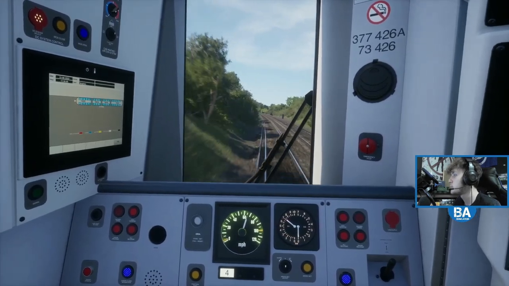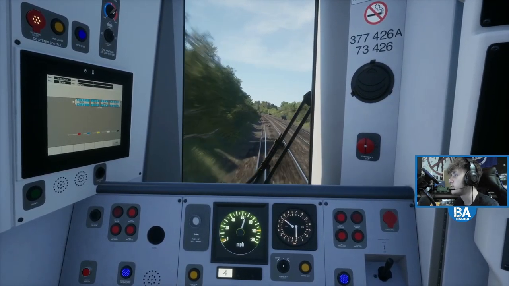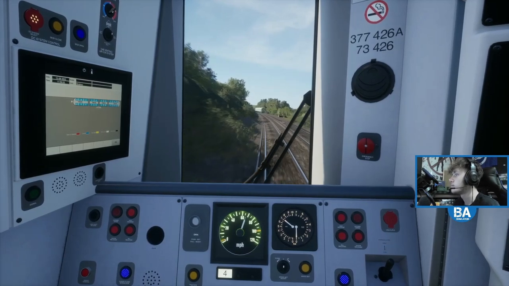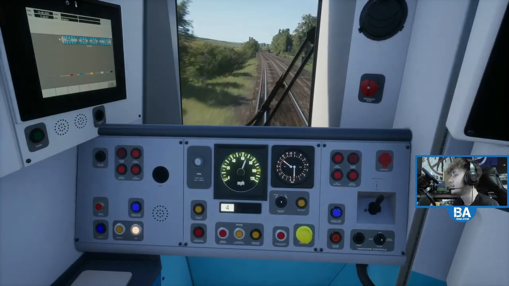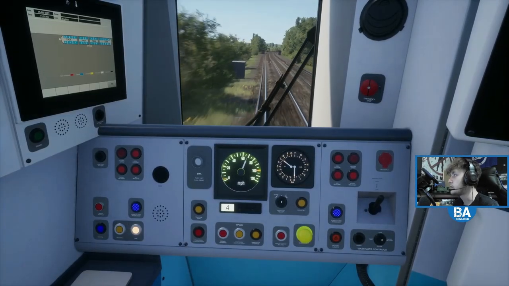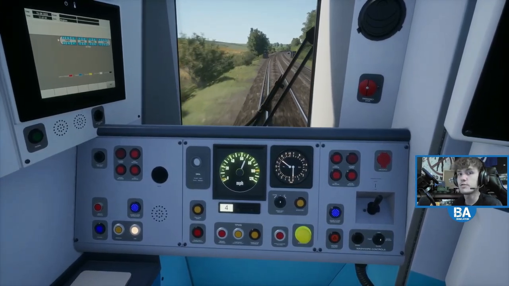We're going along quite nicely. 70, picking up some speed now. Let's put the power down to power setting 4, shall we? Pick up some speed here. Yeah, it's quite steep going up towards Falmer, and then you drop off the edge of a cliff once you get through Falmer Tunnel.